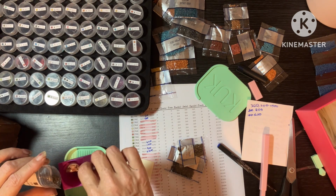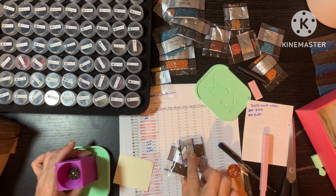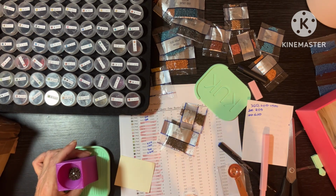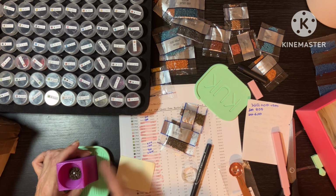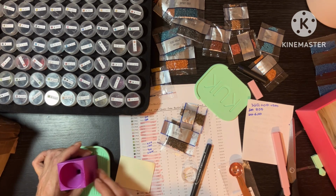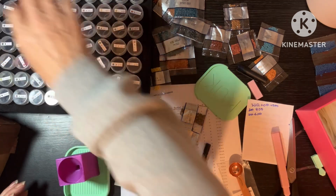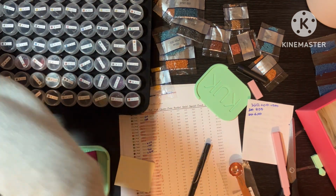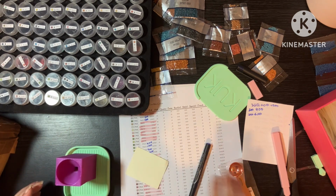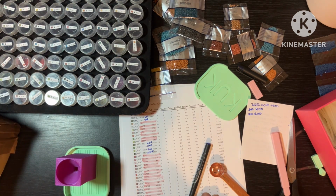So yeah, there's 300 in there. So there's 300, 500, 1,500. So I still need 1,400. So they can go in there. I forgot what I was doing for a second there.